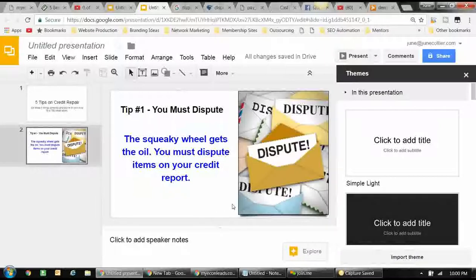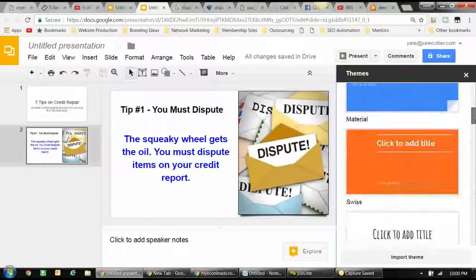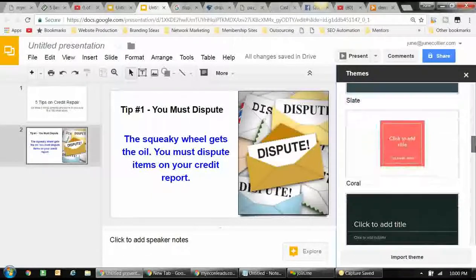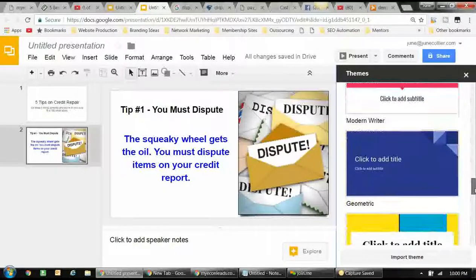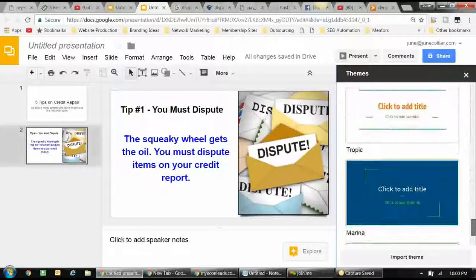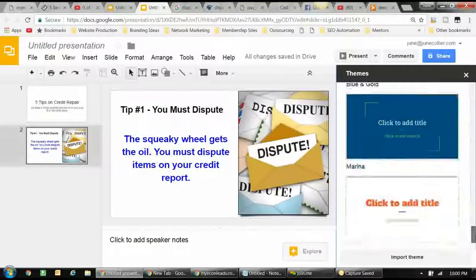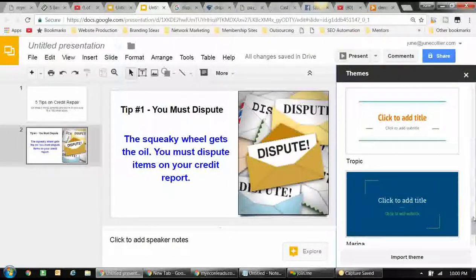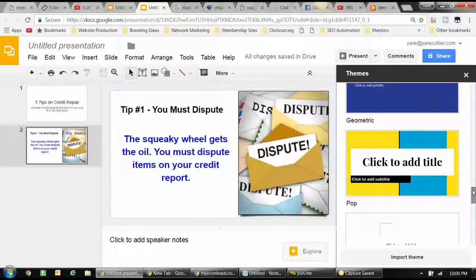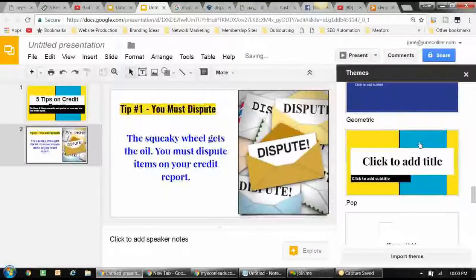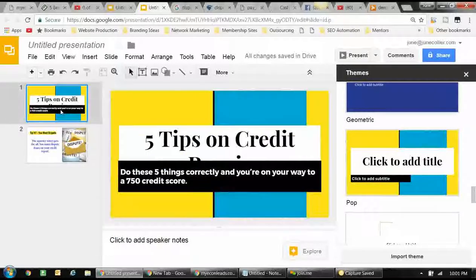I'm going to spend a little bit of time. And then once I get everything the way I want it, then I might come over here and say, let me add a look to this thing. So I don't know which one of these I want to use, but let's just say I'm going to use, I don't know, let's see what that looks like. Okay. It's okay. You know, what I can do is move this up a little bit.